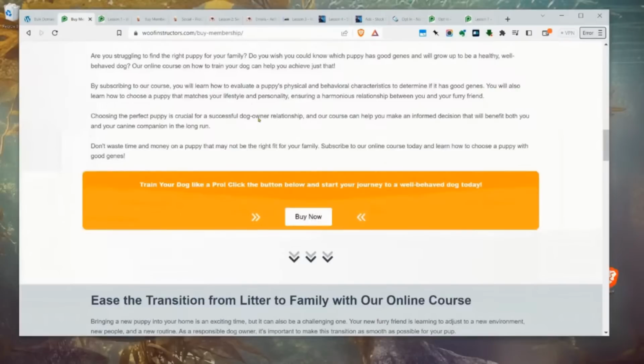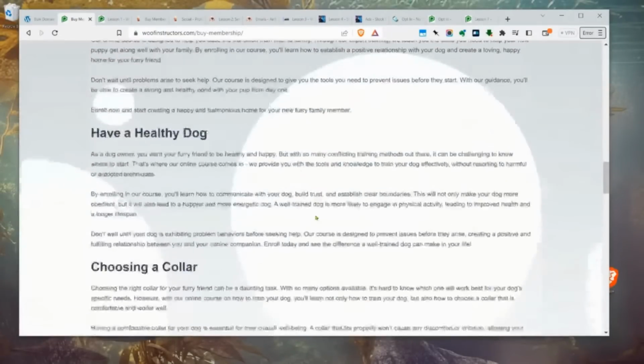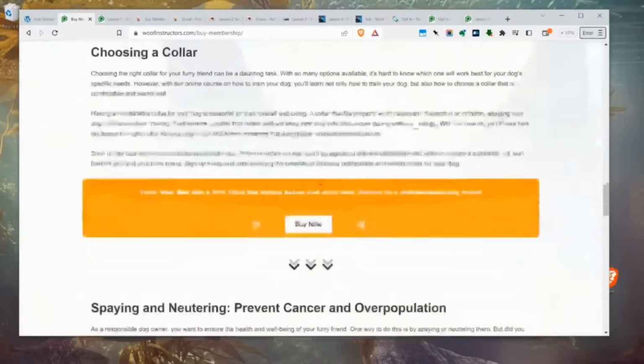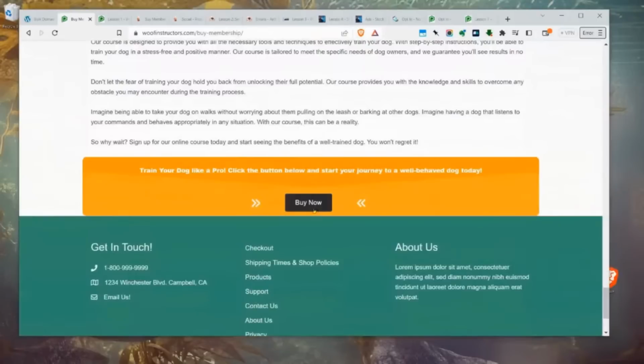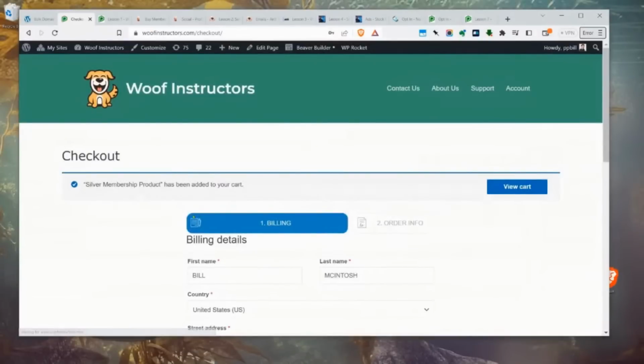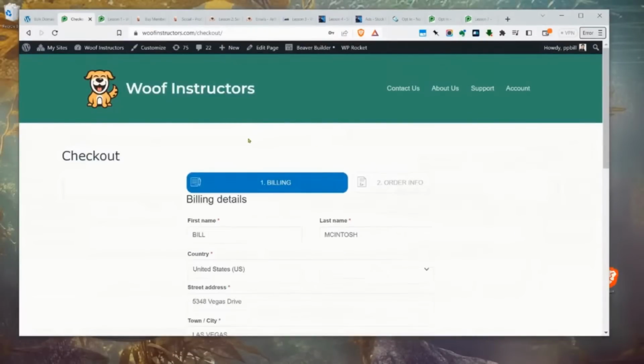Our shopping cart is completely set up. And if I click buy now, I could go and purchase access to this course. But here we go. We have our long form sales letter, all of it written for us. And then if we click buy now at any point, it's going to take us into our shopping cart where we can purchase the course. See, there you go. We can purchase our course right here in the shopping cart and get immediate access. So you have a complete shopping cart membership management system. The users all get their own unique usernames and passwords where they can log in and access the course that got built for you.